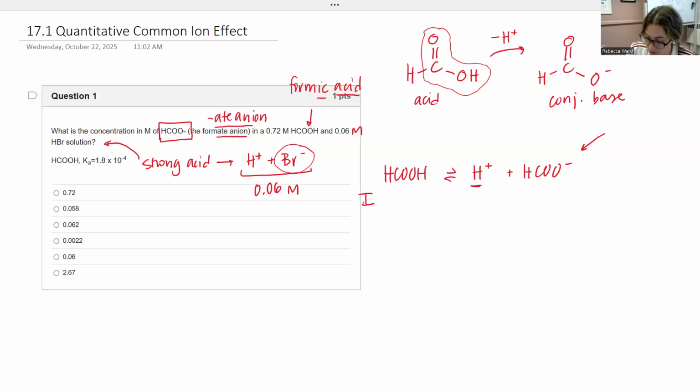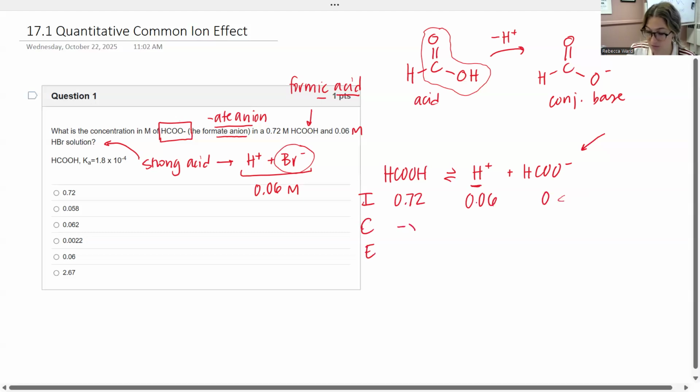So we put in our initial concentrations of these things, right? We're saying, this is what we're starting with. Now we need to find where the system settles when it gets to equilibrium. We still need to make some products because I don't have any HCOO minus. So I've got to lose some HCOOH. I'm going to gain some H plus and some of this HCOO minus. And now I have these equilibrium expressions.